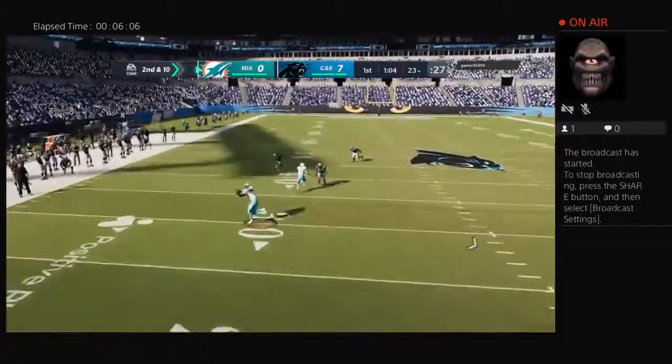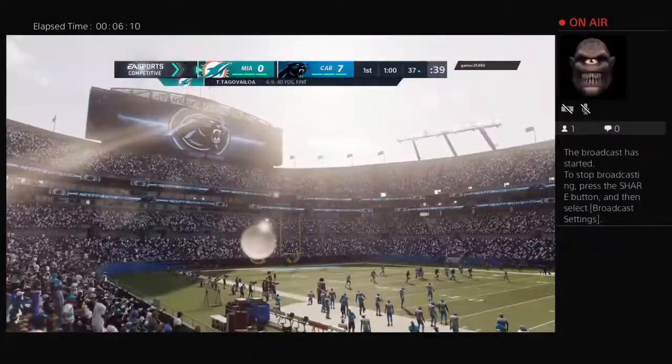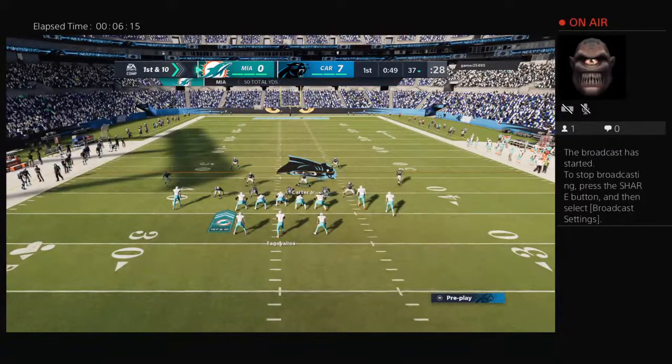Tagovailoa working out of the gun. Man open left side. It's Williams. And he's taken down but able to slip across the 35. Give him 14 on that one and a first down.